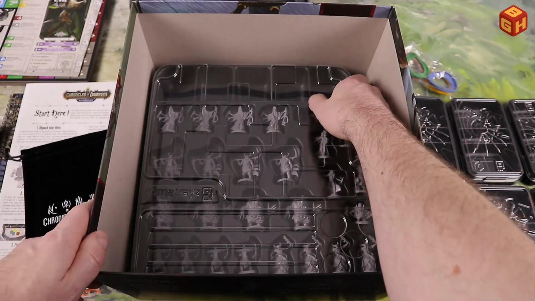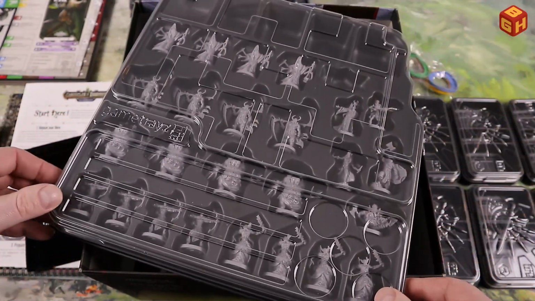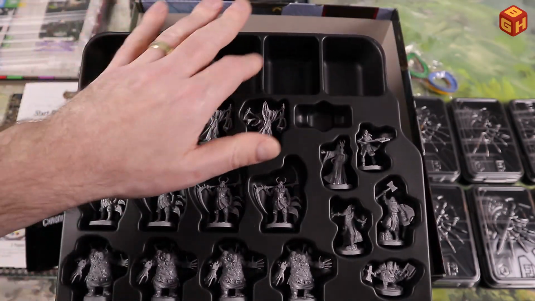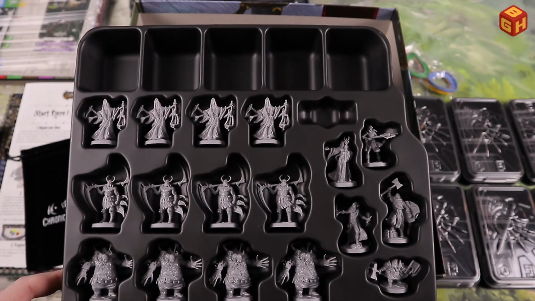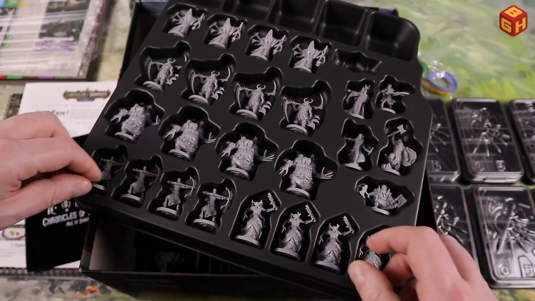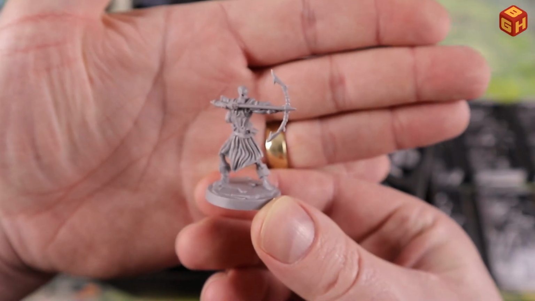And then we have miniature trays. Oh, very big tray here. We're going to take a look at these miniatures, of course, in detail. And there's trays in the top here for all kinds of tokens, I guess, as well. So I will have to do a reboxing video to figure all that stuff out. So here are the skeleton archers. Let's have a closer look.